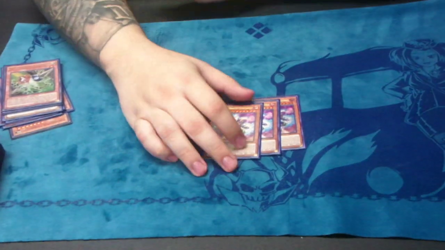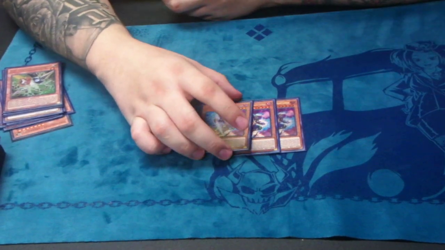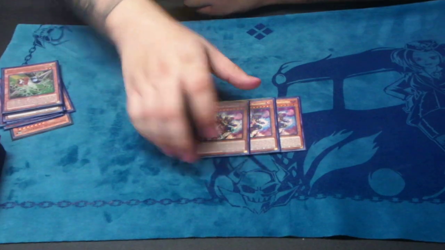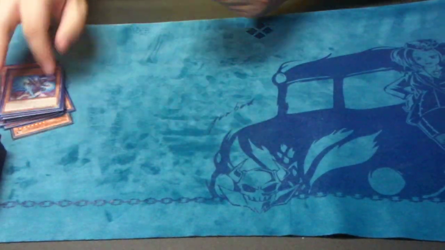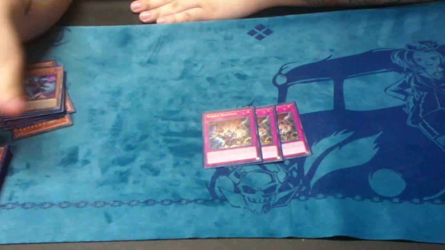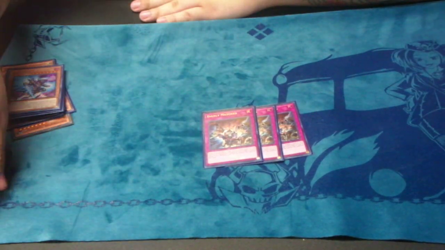We're playing 3 Phantasme because if we have to go second, I want to draw as many cards as I can, and then just have this big body on board. And then of course 3 Evenly because we're an off-brand deck, so we need something to compete with big board setups.